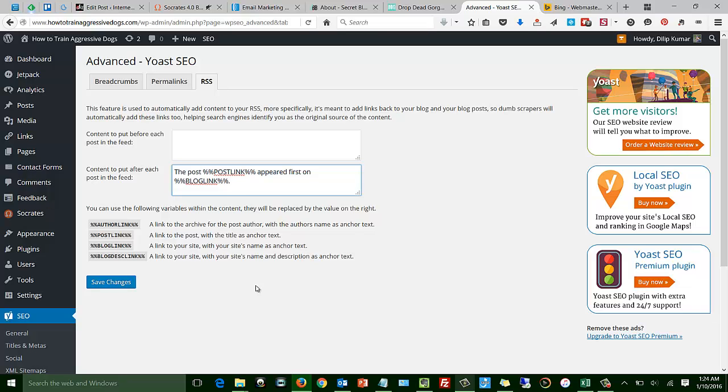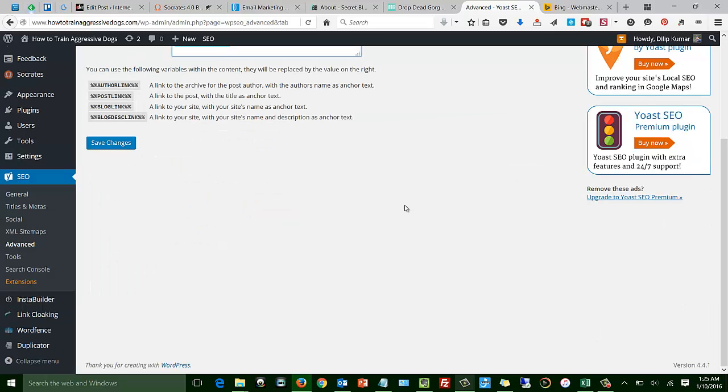Don't delete that, because what this does is this helps you in case there is somebody who scrapes or copies content from your blog using your blog's RSS feed. So in such a situation, what happens is this specific piece of text gets added towards the end of the content, and that way you indirectly get a link back to your original blog post from the site which is copying the content from your blog post. So just leave it there and then click on Save Changes, and then we can move on to the next setting. Then moving on to the next option, which is Tools.